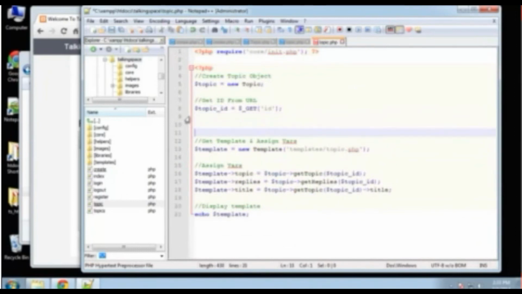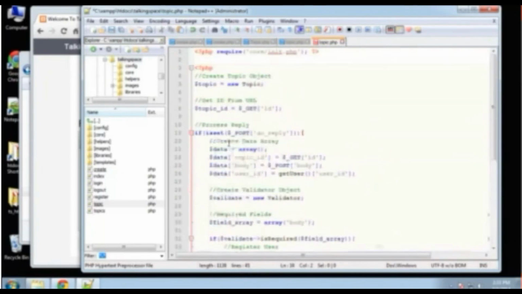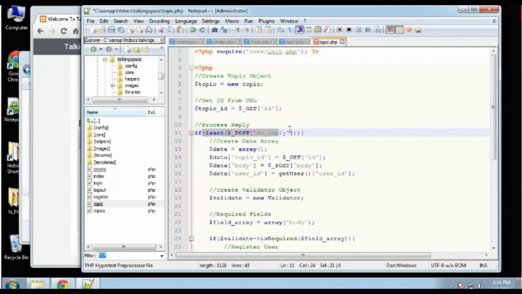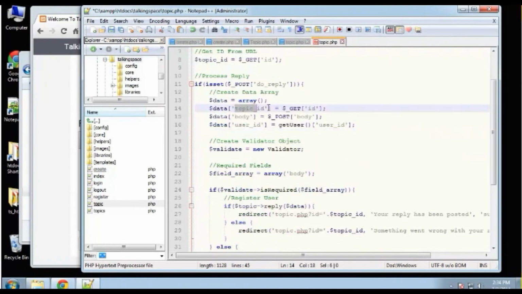Oh, there's our problem. This has the name reply. This should be body. Alright, so that should fix that problem, hopefully. Get rid of that.